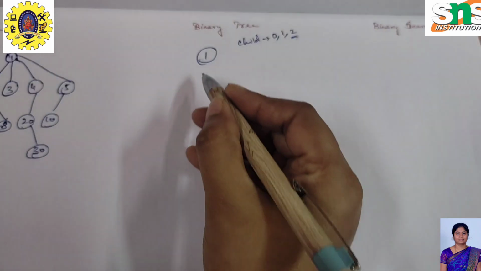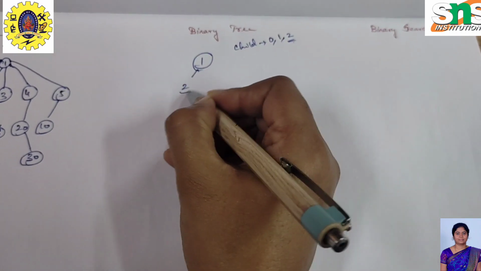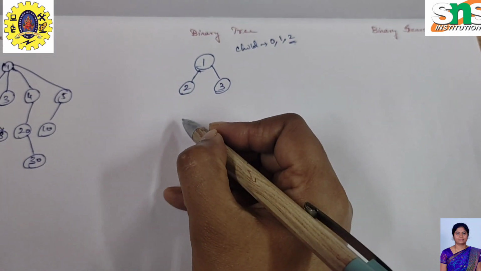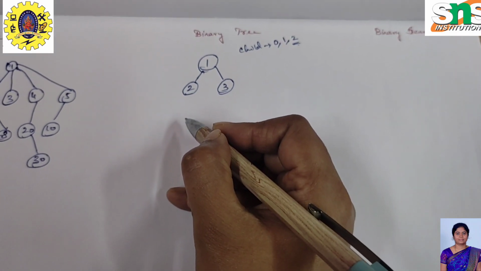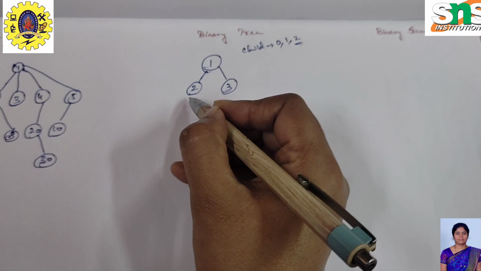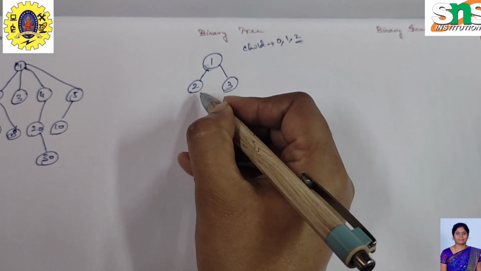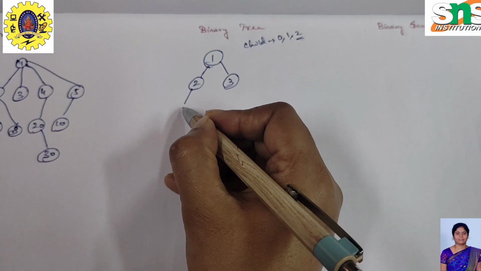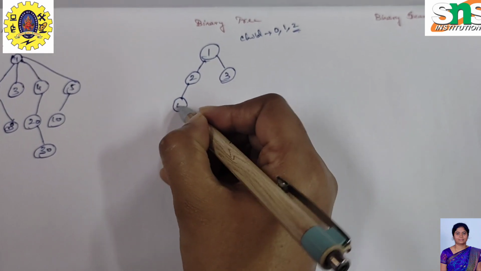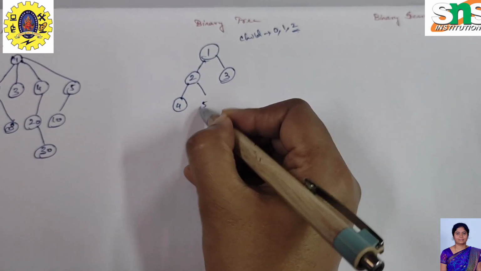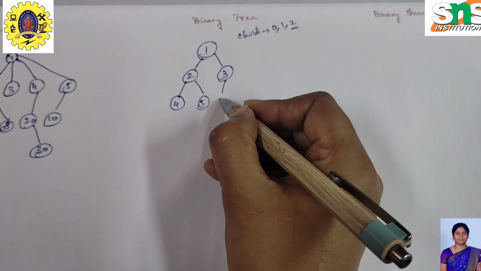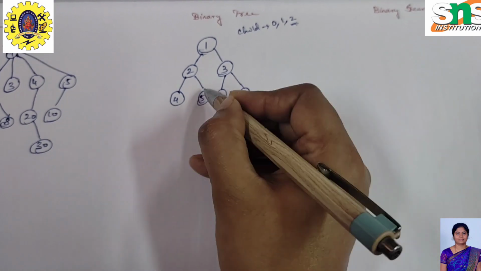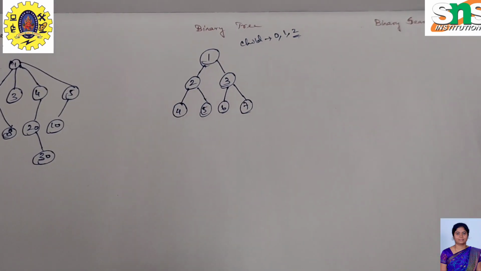So for one root node, we can include a maximum of 2 children into the particular root node or parent node. So for this I can fill the leftmost element. Here I can choose the right, then 6, 7. In this fashion I can insert into the binary tree.